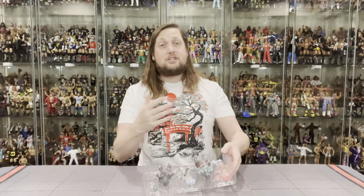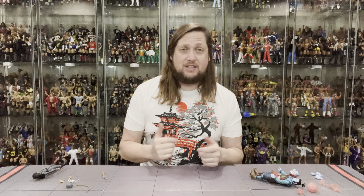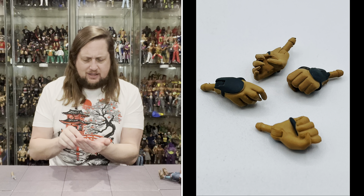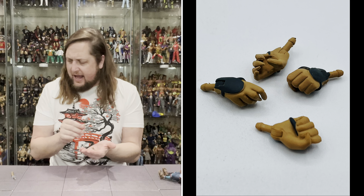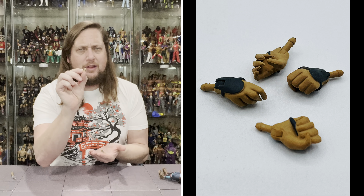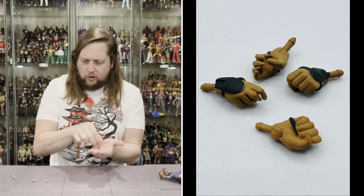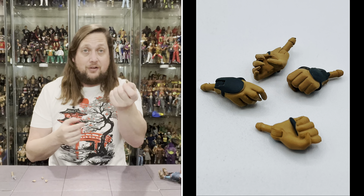Let me get these two out of the pack. We got old Chakuhachi and Lotus out of the package. Let's start off with Lotus and her accessories as we usually do. We got extra hands — always got to have hands. We got a gripping hand for the flower, another gripping hand, and then a fisted gripping hand that holds the flower as well. I believe this has got to be a Lotus flower. The flower does fit in the hand very, very nicely.